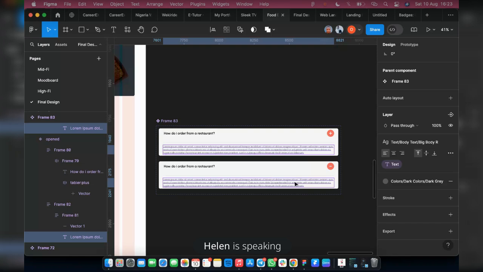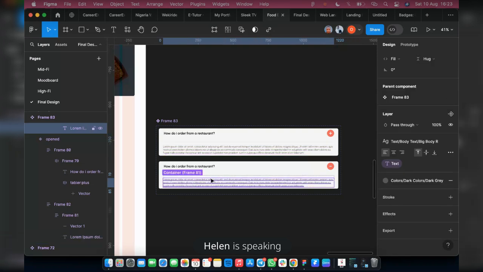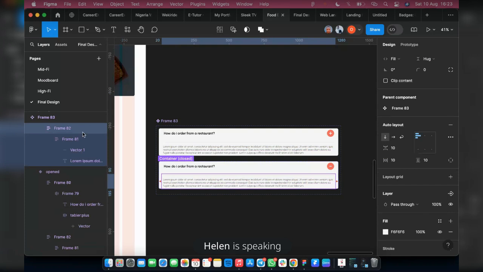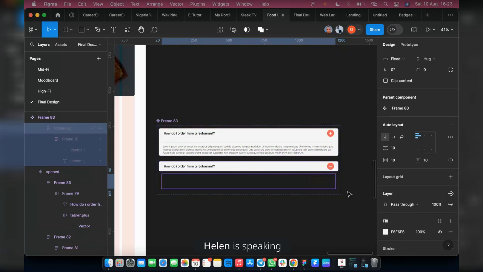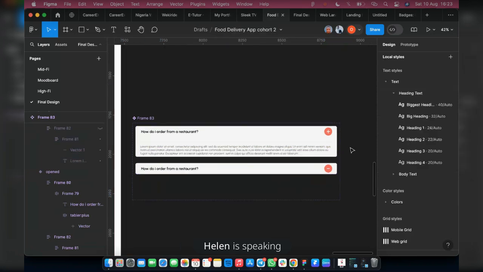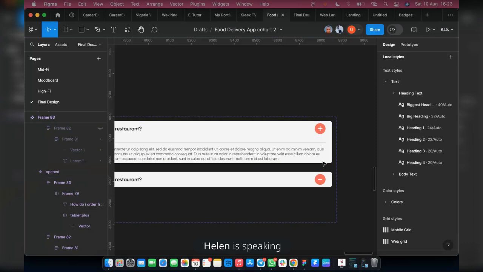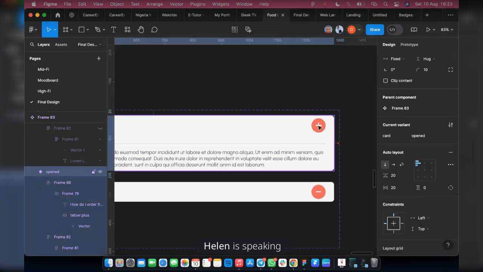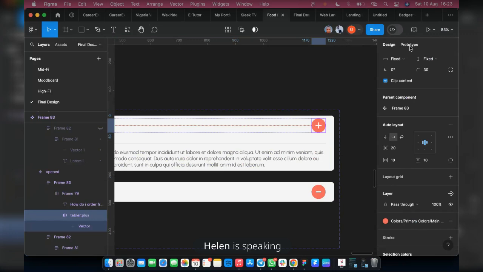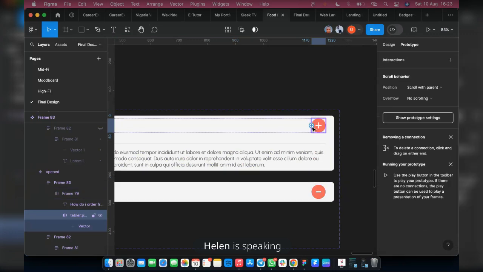So once I create as a property, I'm going to just hold for close and then turn it off. So this is what I have. So I'm going to make a prototype and then see what we've done. So I'm just going to click on only this icon, come to my prototype and make it this way.